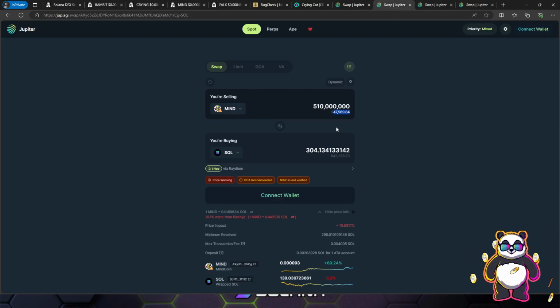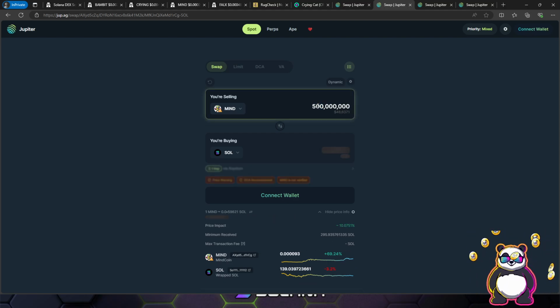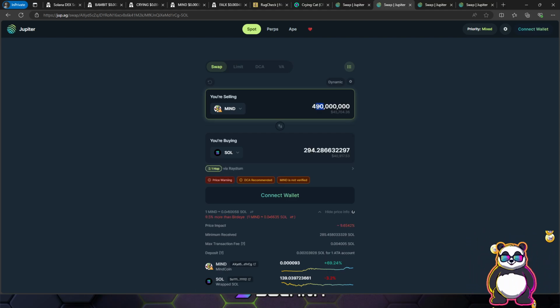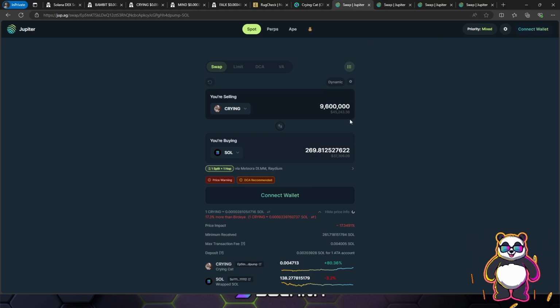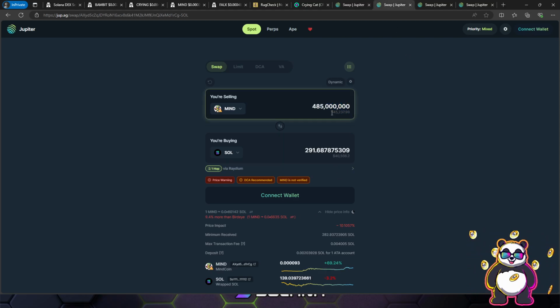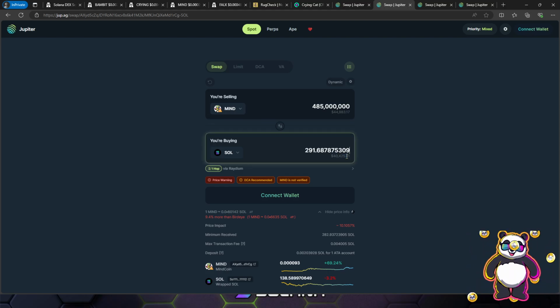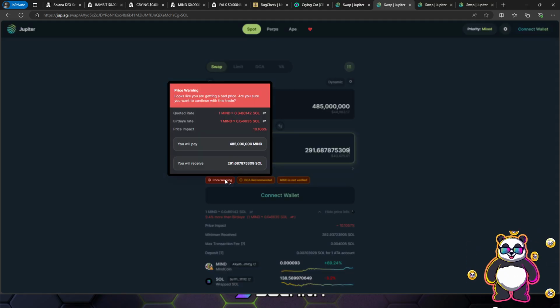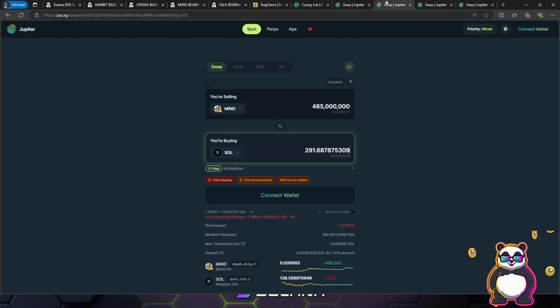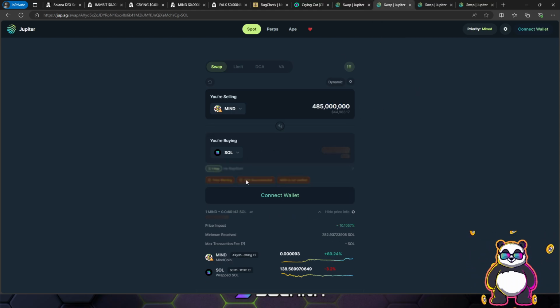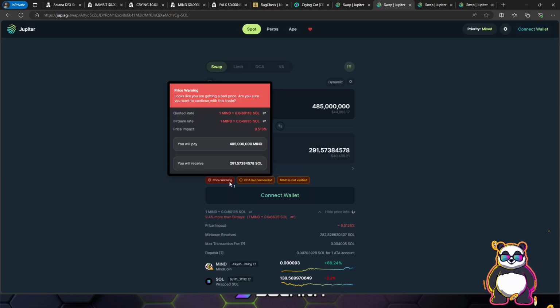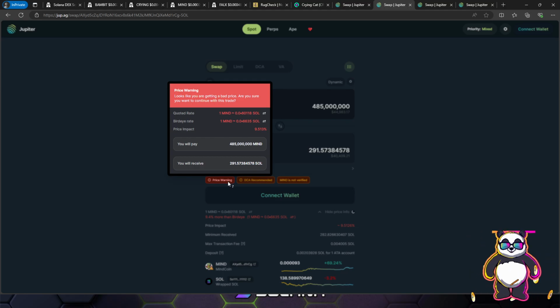Okay, let's do 45k as well, like this one. And this one, if you sell 45k, you get 37k. This one, if you sell 45k, you're actually getting 40k. So you're getting 3k more just because the liquidity ratio is better. And when you sell it, instead of a 17% dip, it's going to be only 9.5% of a dip.